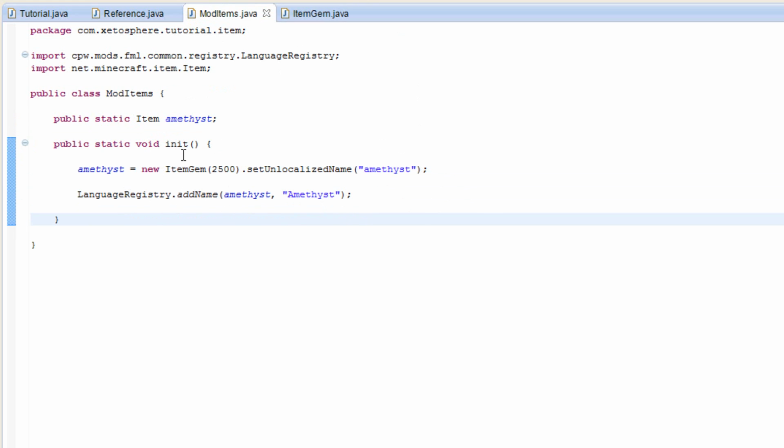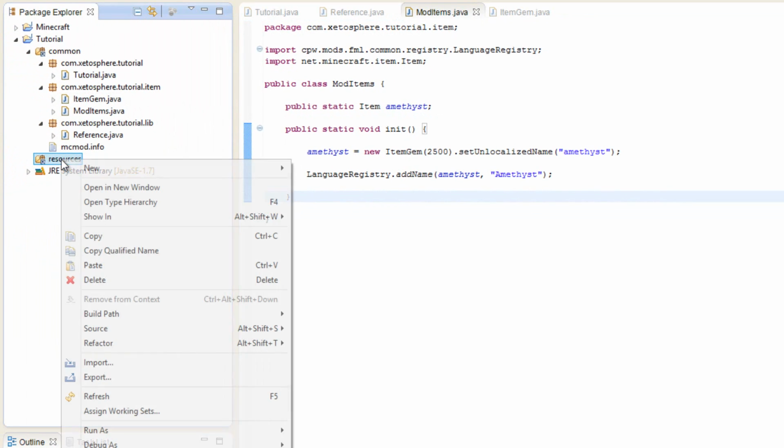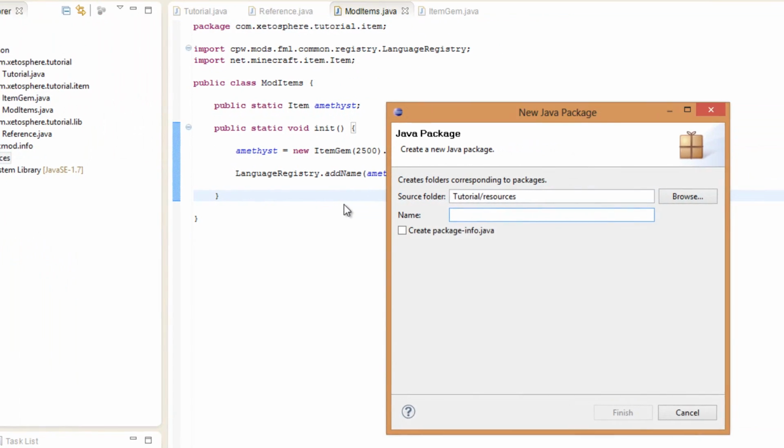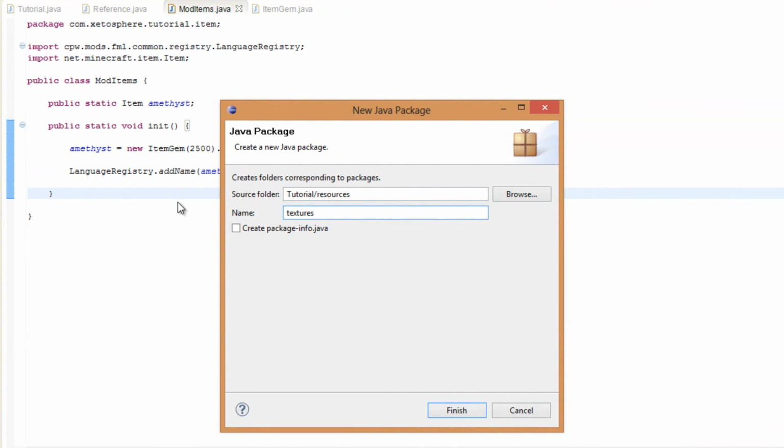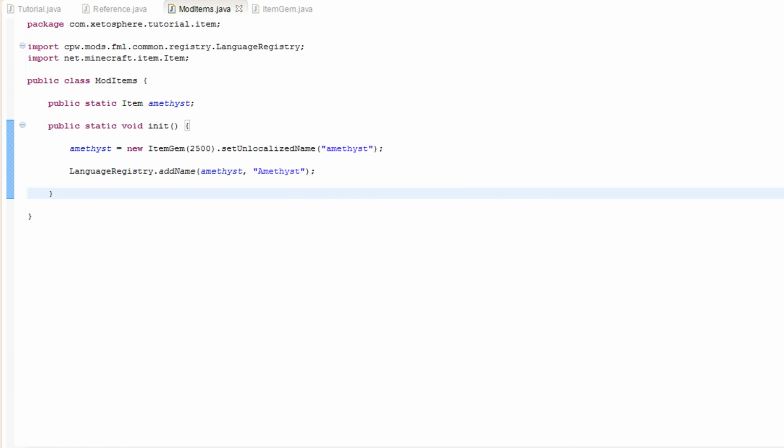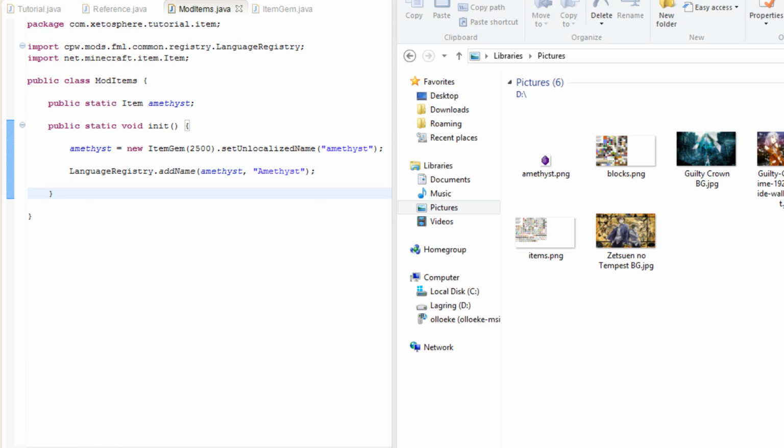Now we do still need to put in the textures. So what we are going to do is right click resources here, hit new package, call it textures.items, and click finish. Now I'm going to open my picture where I have my amethyst.png made already.